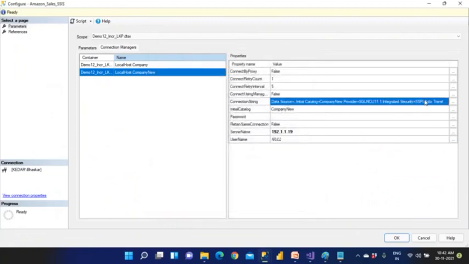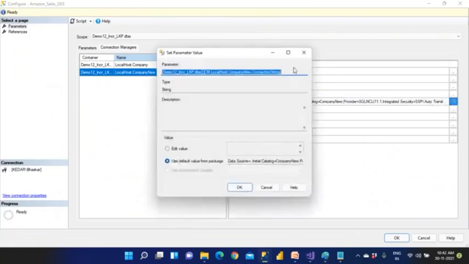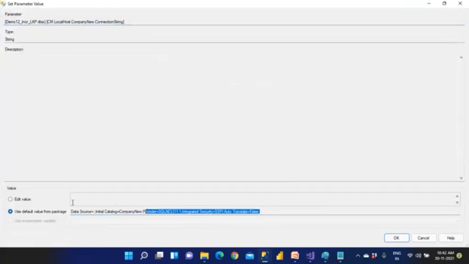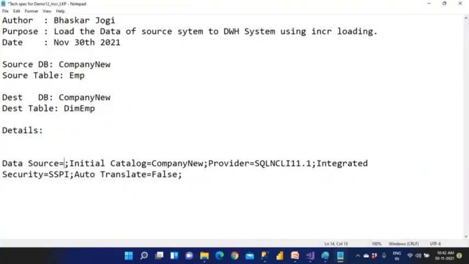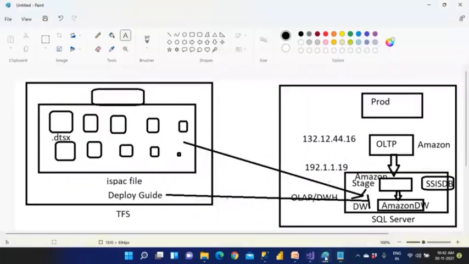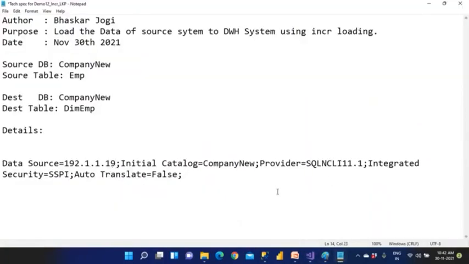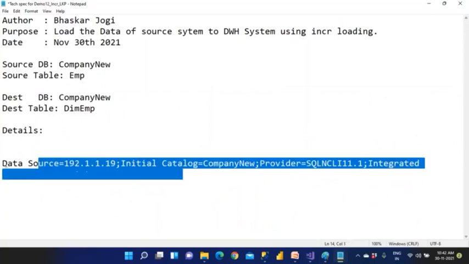You have to go and modify here as well. Clear? So you have to copy this. Now you go paste it here. What is the name? 192.1.1.17 or 16. What is the correct address? 19. 192.1.1.19. This one catalog is company new or Amazon, whatever it is.